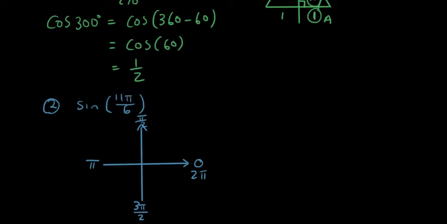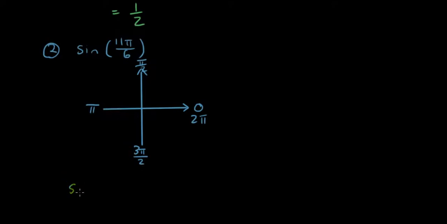Now 11 pi over 6 is the same thing. So 11 pi over 6 would be somewhere along here. The angle would be somewhere along here. So if you know a bit of fractions, you can see here that 11 pi over 6 plus 1 pi over 6 equals 12 pi over 6, which is 2 pi. So therefore this angle here must be pi over 6.